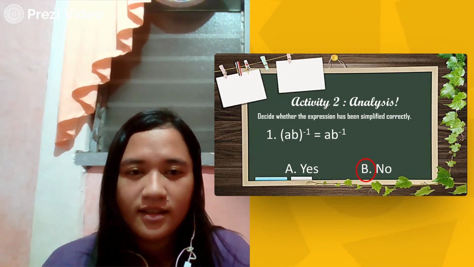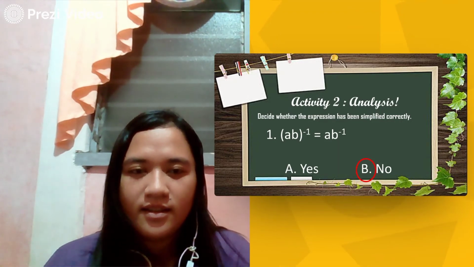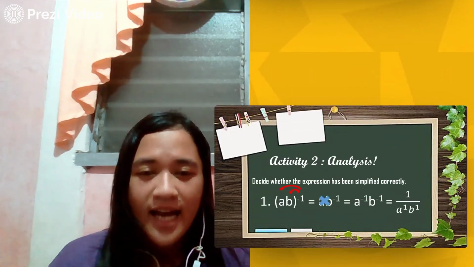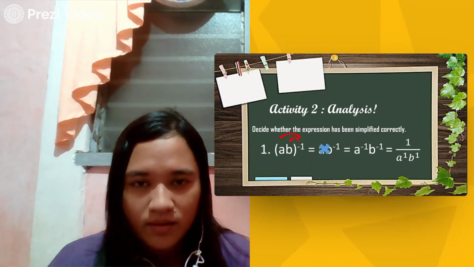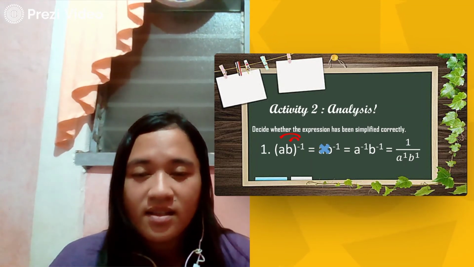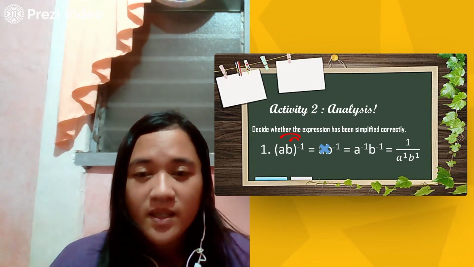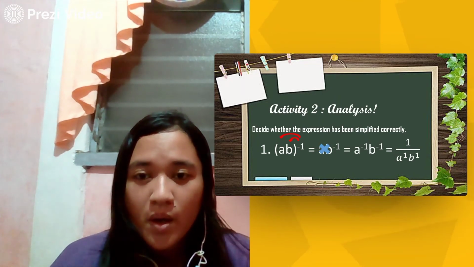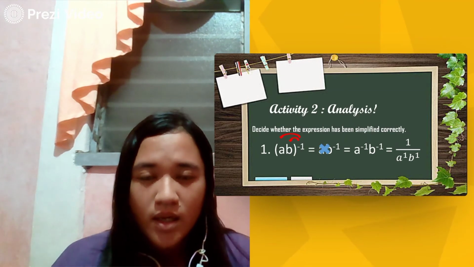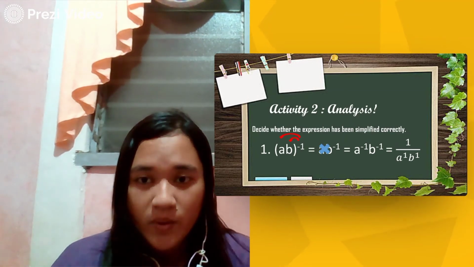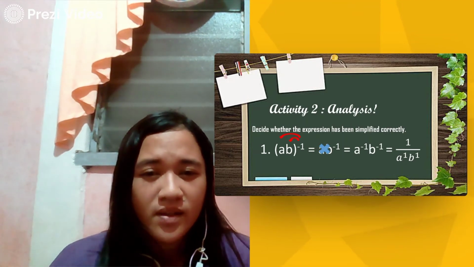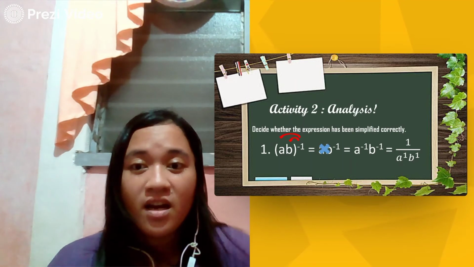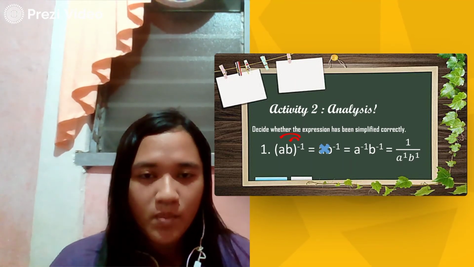Dapat mag-use of law of power of the power rule. Yes, that's right. Kaya wala na distribute ang exponent sa kada variable. Dili ra si B. Diba? Isa ni siya nga rule? Power of the power rule. Law of exponents rule. So, i-distribute na to by the law of the exponent.